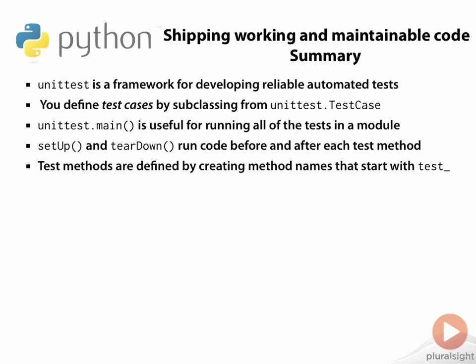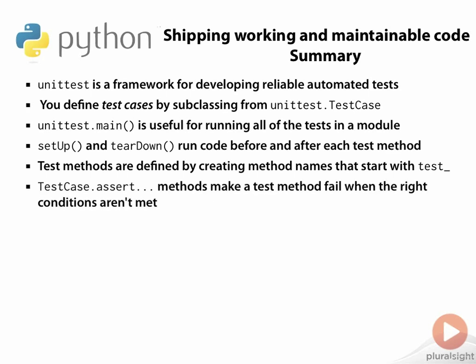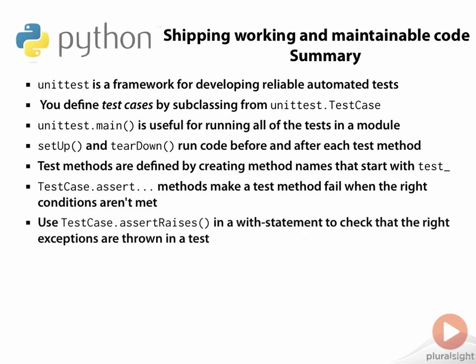Test methods are defined by creating method names that start with test_ on TestCase objects. The various TestCase.assert methods can be used to make a test method fail when the right conditions aren't met. Use TestCase.assertRaises in a with statement to check that the right exceptions are thrown in a test.